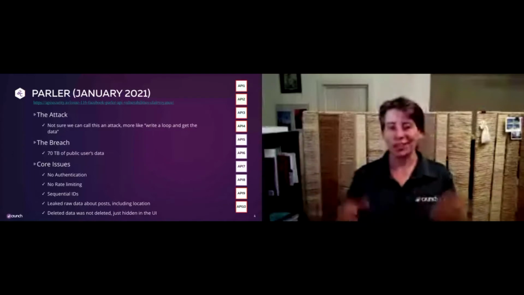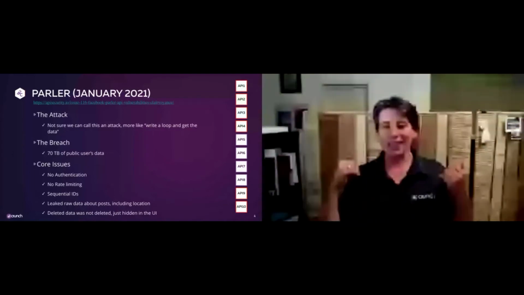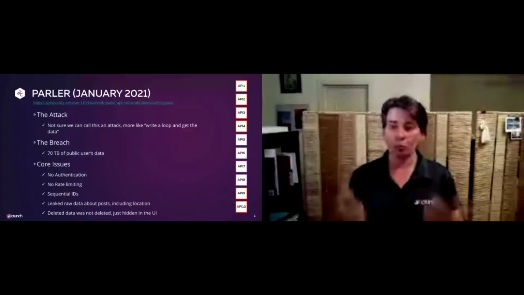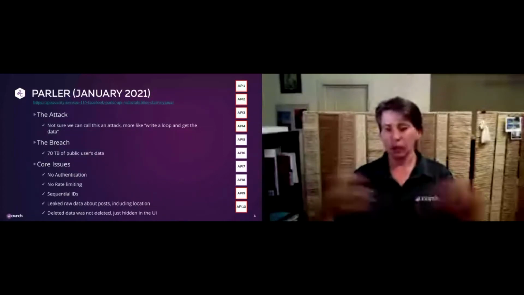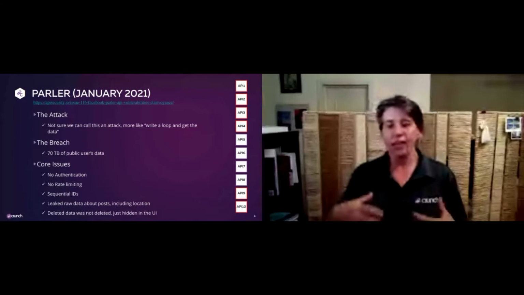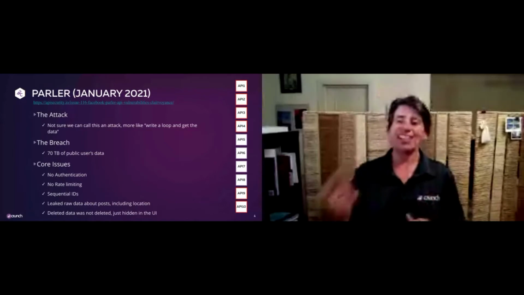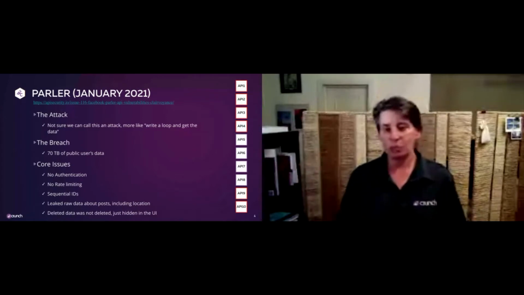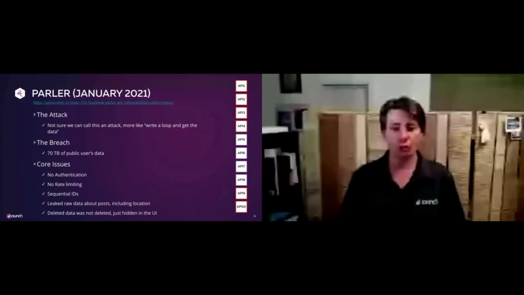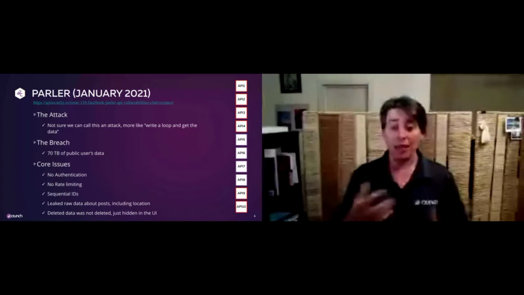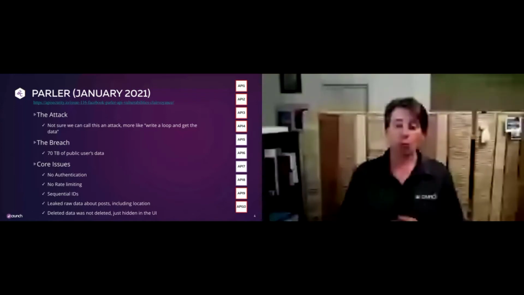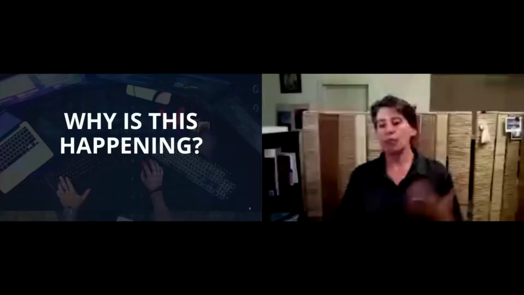But it's also a very common problem that when there are very large breaches like this one, you never have a single problem. It's very rare that you'll have a very large breach where you have only one of the API top 10. It's usually a combination of things that makes it much more impactful than it should be, right? So why is this happening? Why do we have those problems?